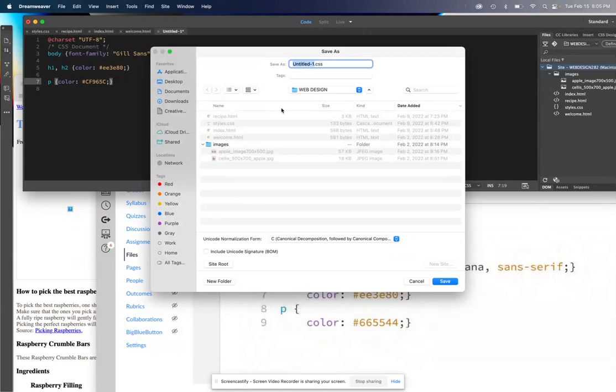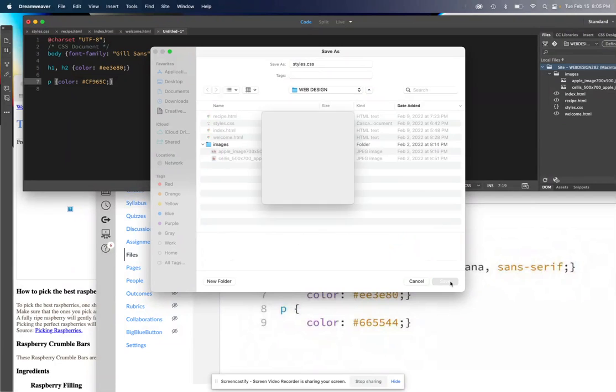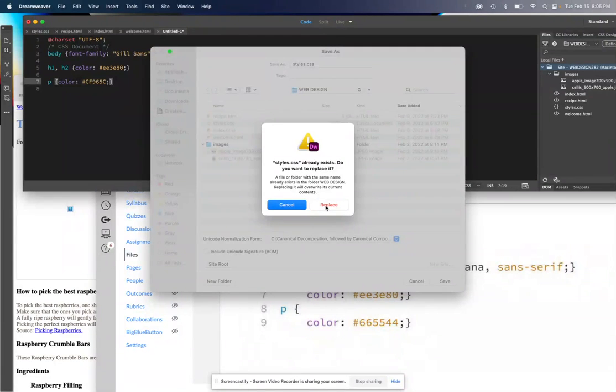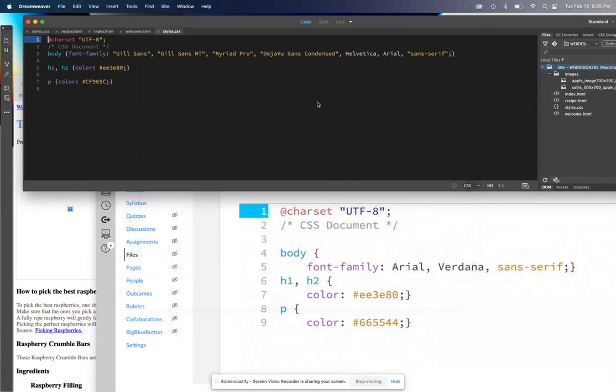I already had styles, but I'll just name this styles. Okay. You're saving all of your files in that web design folder that is basically for your final upload.